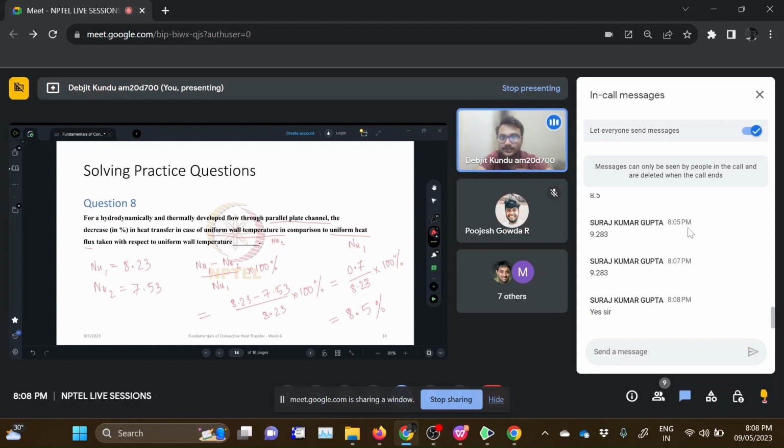So once again, it's English language rather than convective heat transfer, which is fooling us. You have to remember what it is in comparison to. Here in this case, it was in comparison to the uniform heat flux condition, which gave us a Nusselt number of 8.23. So that's why we have to divide by that. Any other questions regarding this?